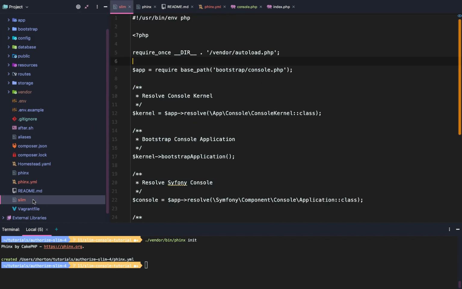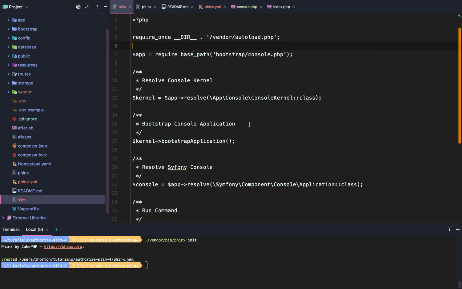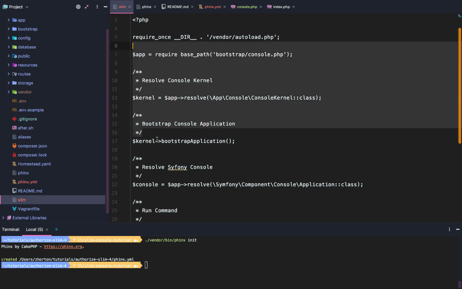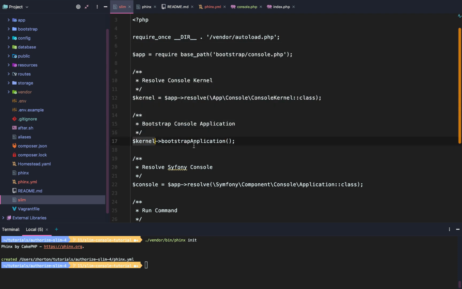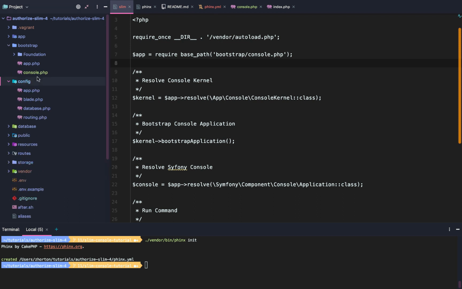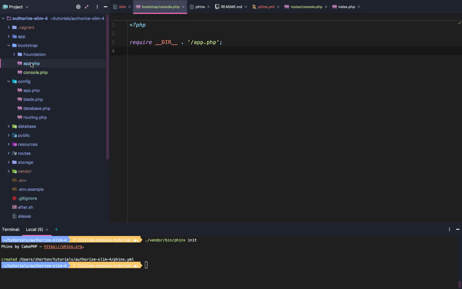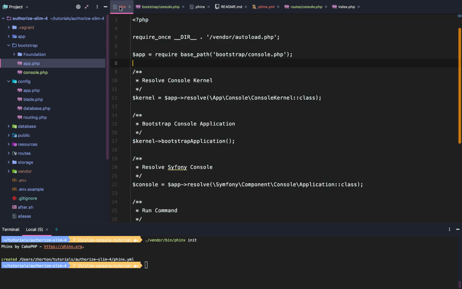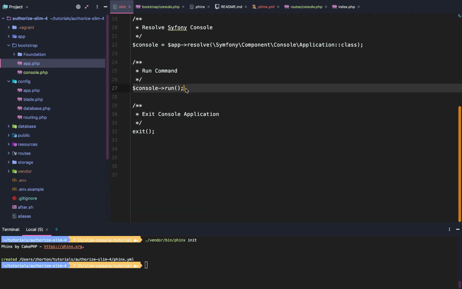We have our Slim right here, and then we can basically put everything else that you would think would go in here, but they're all going to go in the bootstrap console. And so whenever we do bootstrap console, the only thing we can't do is that Symfony console run command. If we go back to Slim, this is what we can't do.